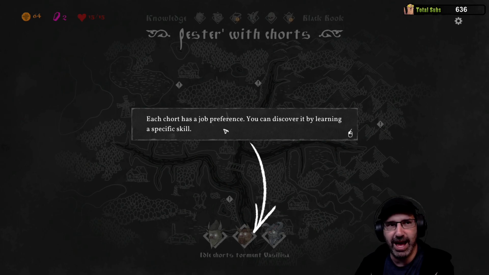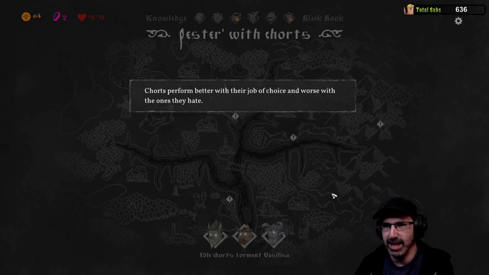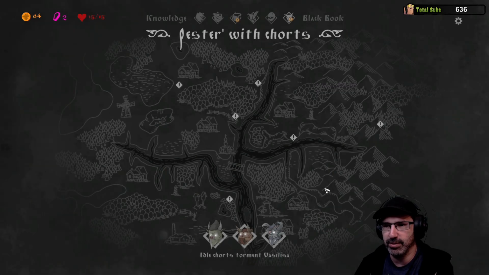See, I should have done that. That's the one I should have done, the one where it tells you what kind of tasks they like. Chorts perform better with the jobs of their choice and worse with ones they hate. In order for chorts not to torment you and steal your health, don't forget to give them jobs every morning.